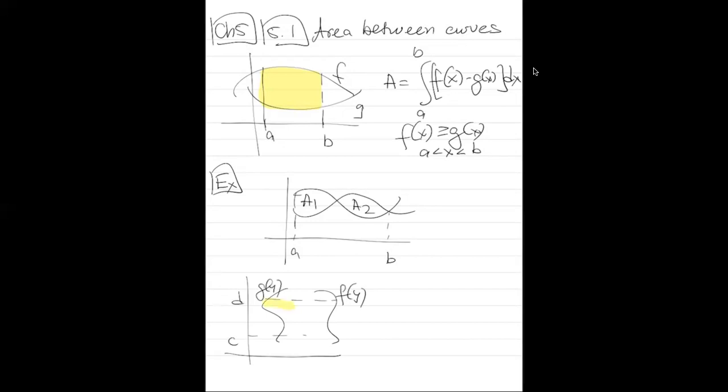So we want to find this area. But in this case, the left and the right boundaries are curves. So again, we can find the area, definite integral from C to D, the right function, oh, it's not a function, the right graph, f of y minus g of y, everything is in terms of y here.